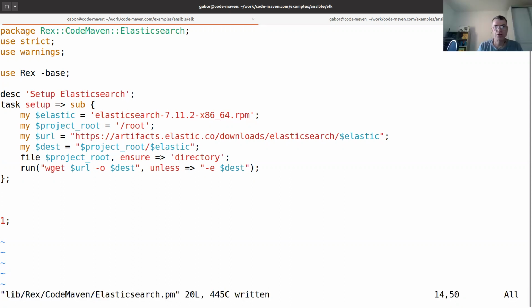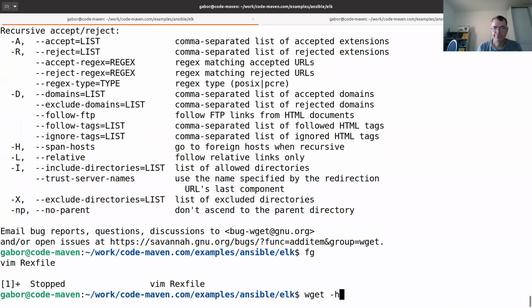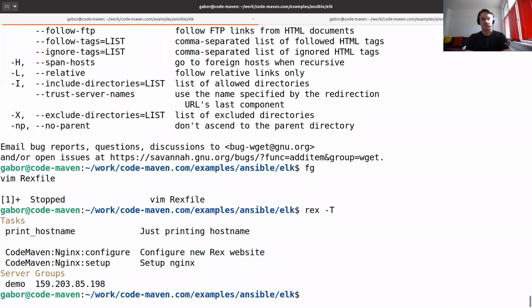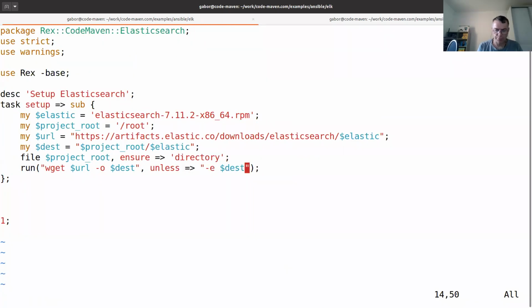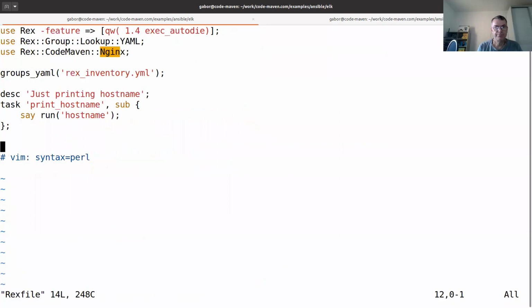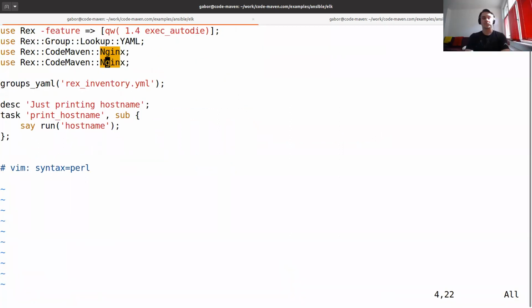All right. Should I write it? Yes, let's try it at this point and see if it downloads it. Probably I have to import it, right? Yes, you're right, good idea.